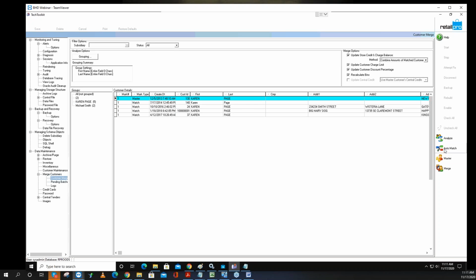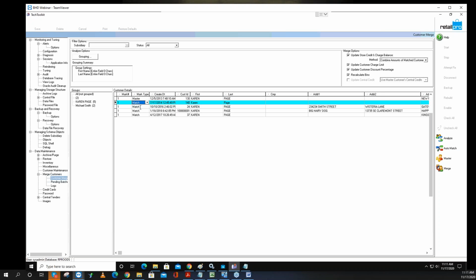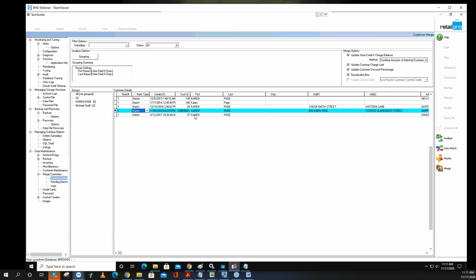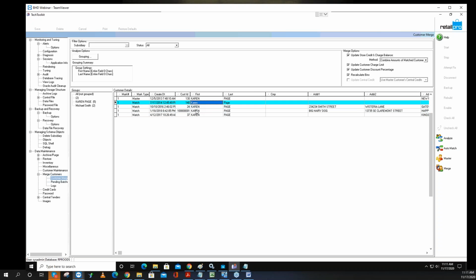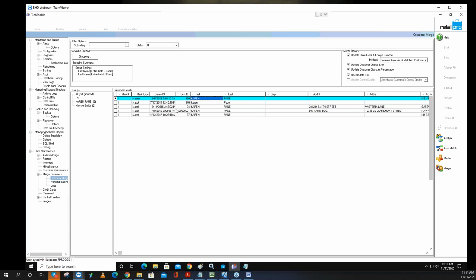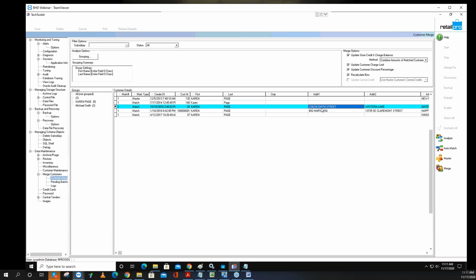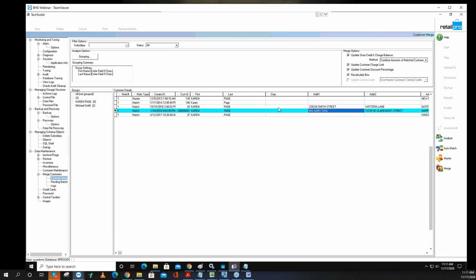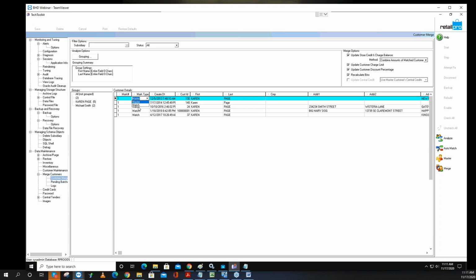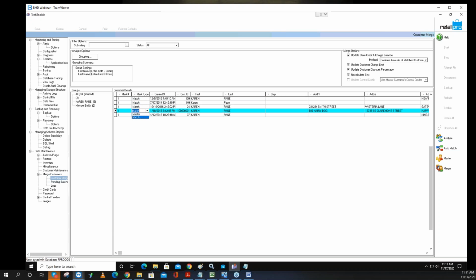Auto match will master and match them for you. So it said, okay, this one's going to be the master, and these here are going to be matched to it, which means these records will all be erased out of the database, and all their history will be migrated over to this record here. Now, if I don't agree with that, and I'd pick this one just because it's the oldest record, it's 2013. But if I said, no, I really want this one, I could go ahead and say, okay, make this one a match, and then make this one the master.